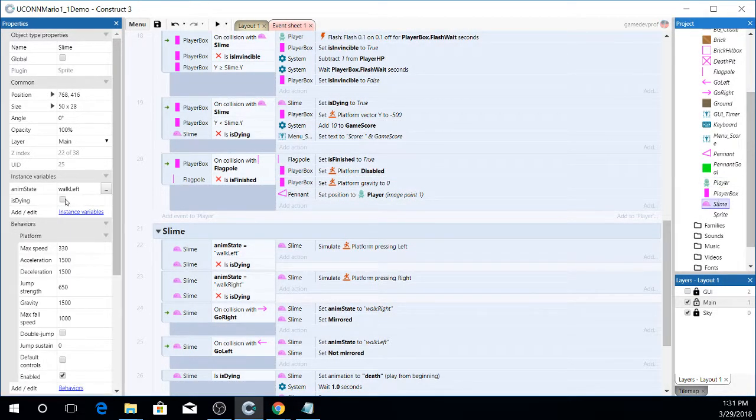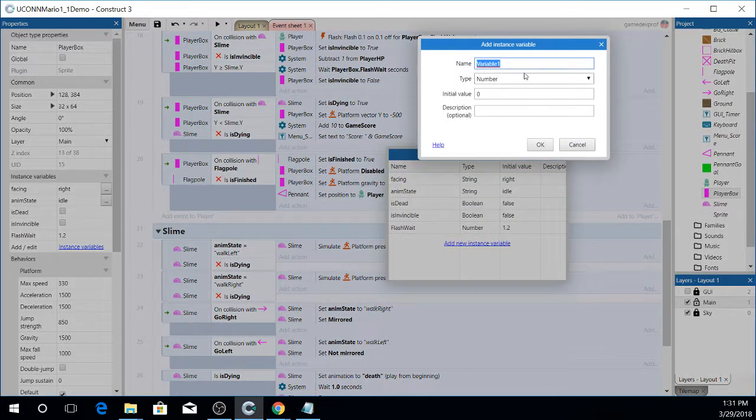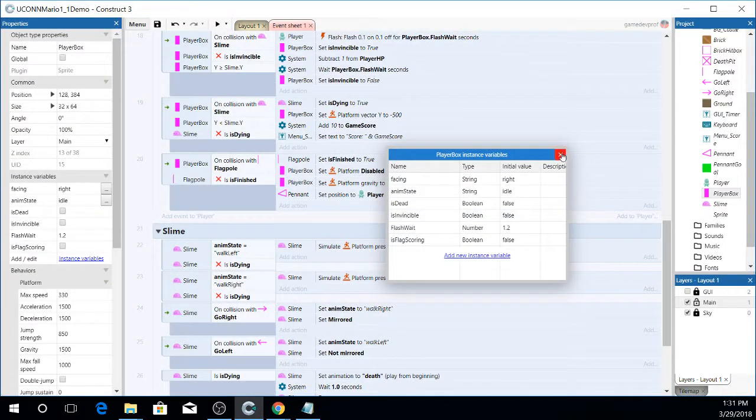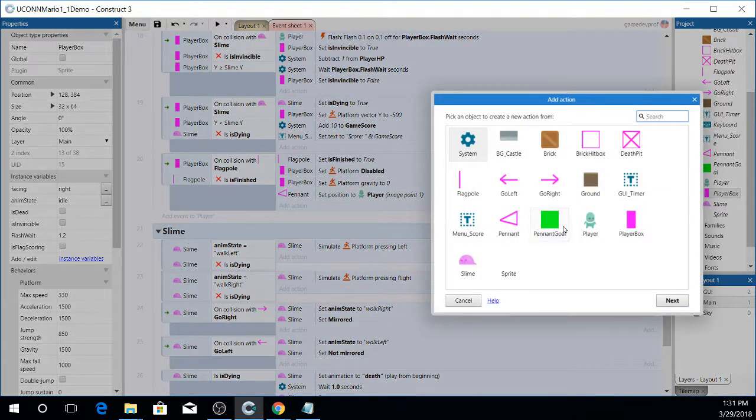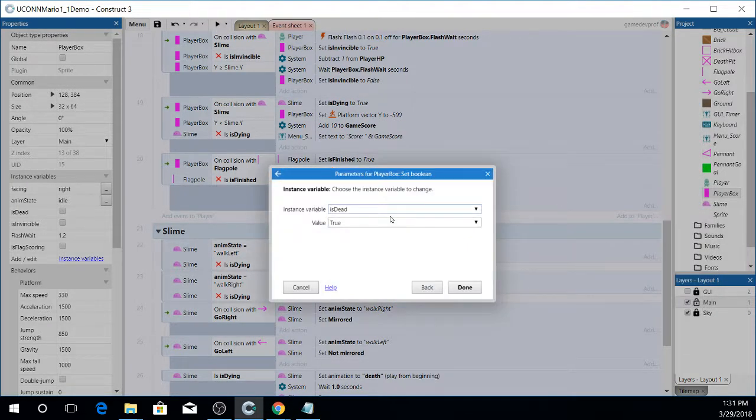Player box, instance variable, add instance variable, is flag scoring. Initial value is false. We're going to set this to true.